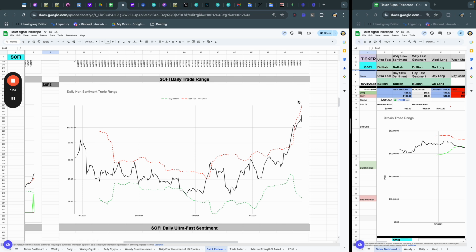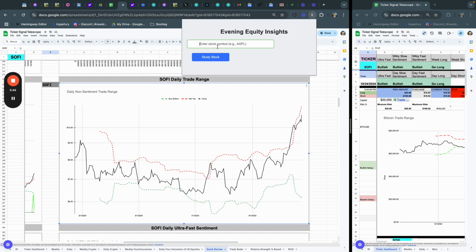And if we look at the actual trade range, obviously the trade range is breaking up because the volatility is breaking up. The top of the range is at 11.60. I don't know if we're going to get there, but I love when the trade range is getting higher and higher. I see the bottom of the range is now coming up a little bit. Let's see what we got.